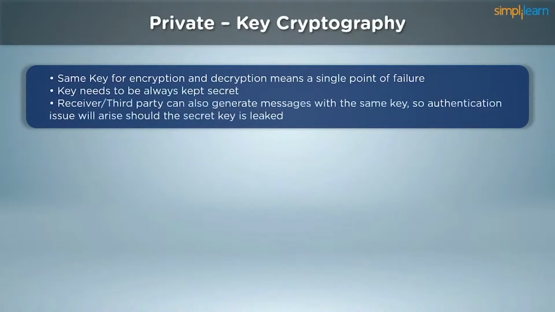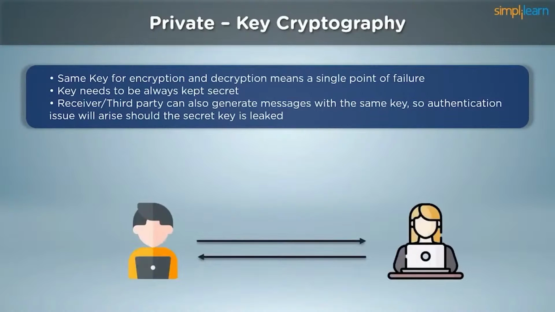Should it fall into the wrong hands, the third party can send messages to either the sender or the receiver using the same key to encrypt the message. Upon receiving the message and decrypting it with the key, it is impossible to guess its origin. If the sender somehow transmits the secret key along with the ciphertext, anyone can intercept the package and access the information. Consequently, this encryption category is termed private key cryptography, since a big part of the data's integrity is riding on the promise that the users can keep the keys secret. This terminology contrasts with asymmetric key cryptography, which is called public key cryptography, because it has two different keys at play, one of which is public.